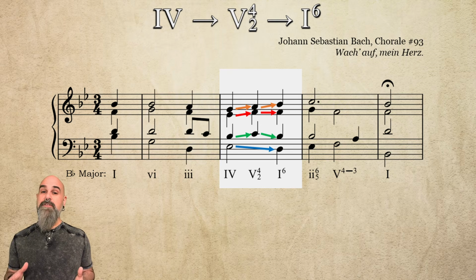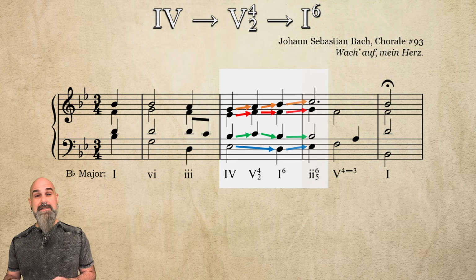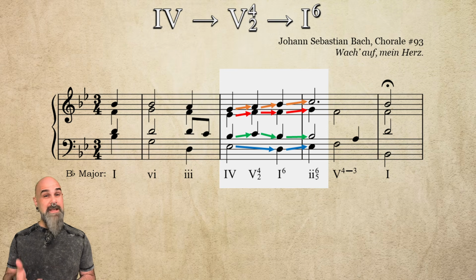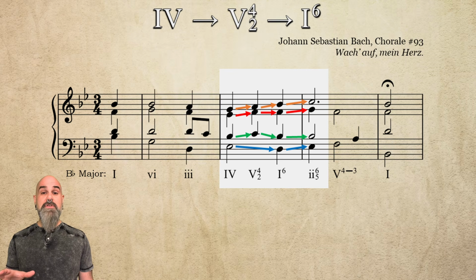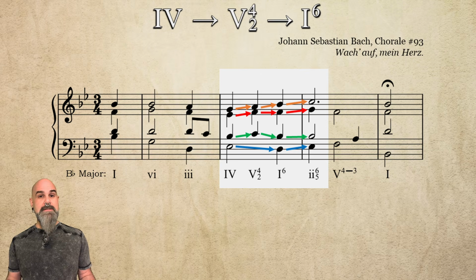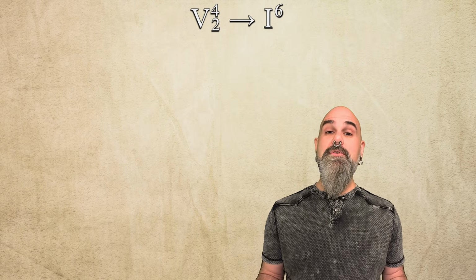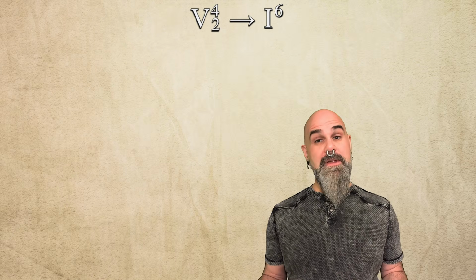Again, this choice perfectly prepares the chord that comes next, the 2-6-5 chord, where the tenor holds scale degree 1 into it, and the soprano, alto, and bass all step up in parallel. We'll cover this connection in a future video, but again, the doubling choice in the 1-6 chord is what makes this connection completely stepwise. Okay, we've seen 3 examples leading into the 5-4-2 chord from different places.